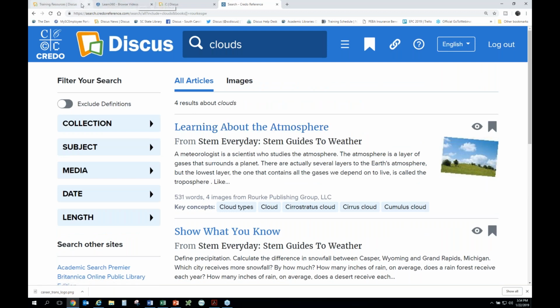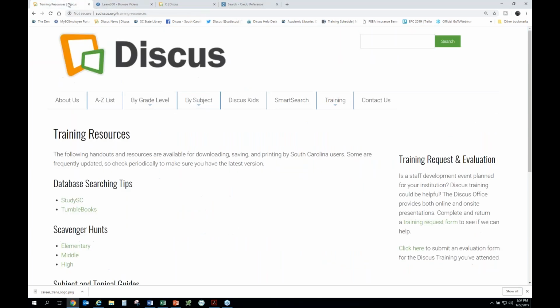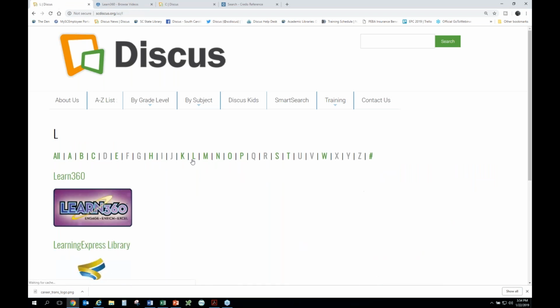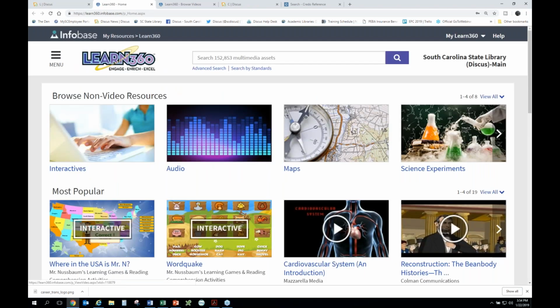For those of you that maybe are working with upper level students, actually pre-K all the way through 12th grade, as you know, we did just recently in the summer of 2018 gain access to Learn 360. I just want to quickly show you an easy way as a media specialist or librarian to look at what is in this collection.